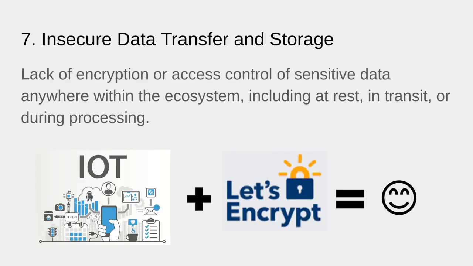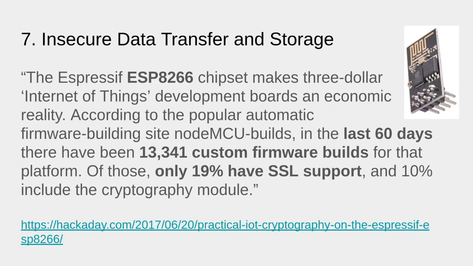Insecure data transfer and storage. Yeah, there's just no encryption in these things. Apparently it's difficult to do crypto. One of the challenges, because in software it's kind of easy, but sometimes hardware makes it difficult to do crypto. So this chip that you see in the top right corner there, yeah, right, cool.